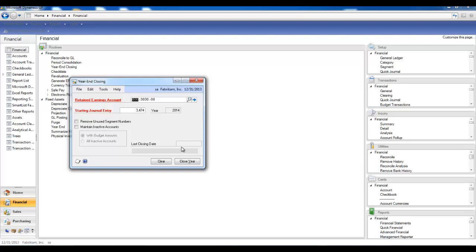Also, please note that while you're doing the year-end closing process, you will want to ensure that all users have logged out of the company database and Microsoft Dynamics GP. If you have not set a retained earnings account in your general ledger setup window for the default, you can enter that retained earnings account at this point. The account that you specify in the retained earnings account box is the account to which the year's profit and loss accounts are closed.